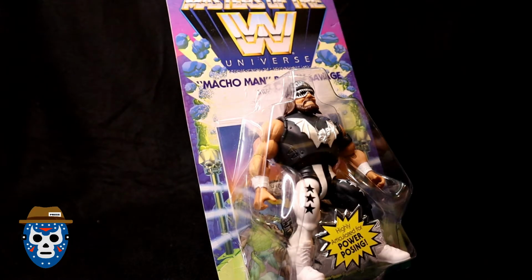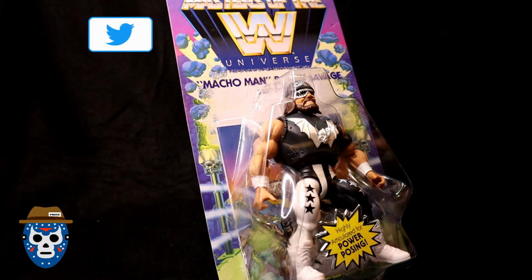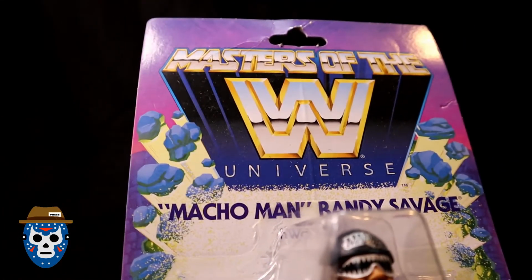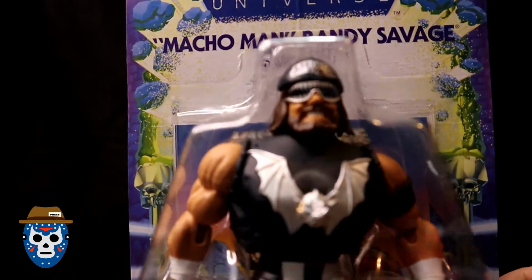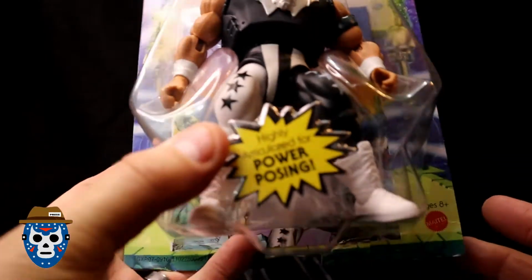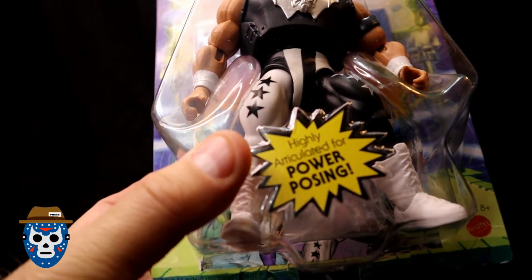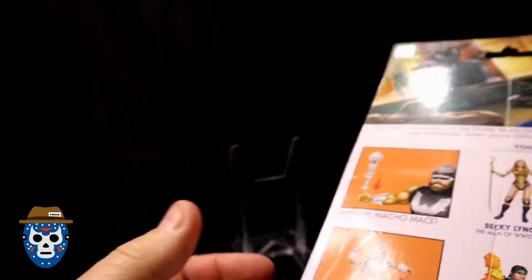Like I said, we're gonna unbox this Masters of the WWE Universe Macho Man Randy Savage figure today. Let's go ahead and take a look at the packaging first. It's got the standard Masters of the WWE Universe at the top. It says Macho Man Randy Savage. There's the figure. We won't get too deep into that. I'll show you the custom one that I made, we can compare them. It says highly articulated for power posing. You can see it's got the comic in the back.